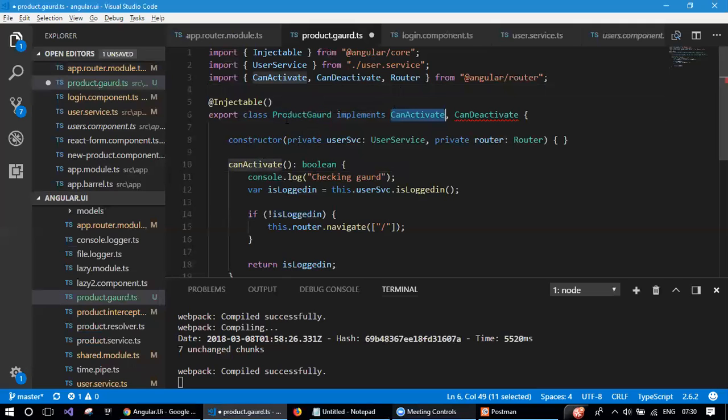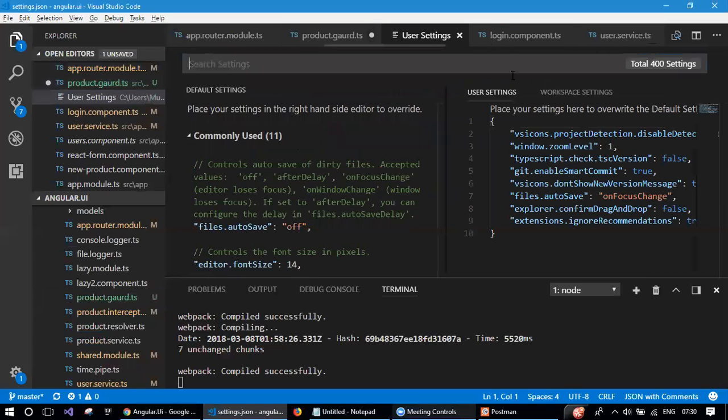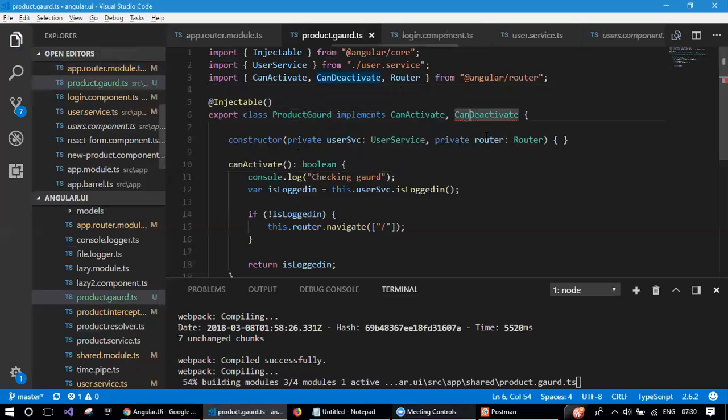CanActivate one class, canDeactivate another class. To keep things simple, I'm just going with this one, but definitely you can refactor it to have a separate file for each guard. I'm making this one generic, but try to make it a specific guard for a specific purpose.